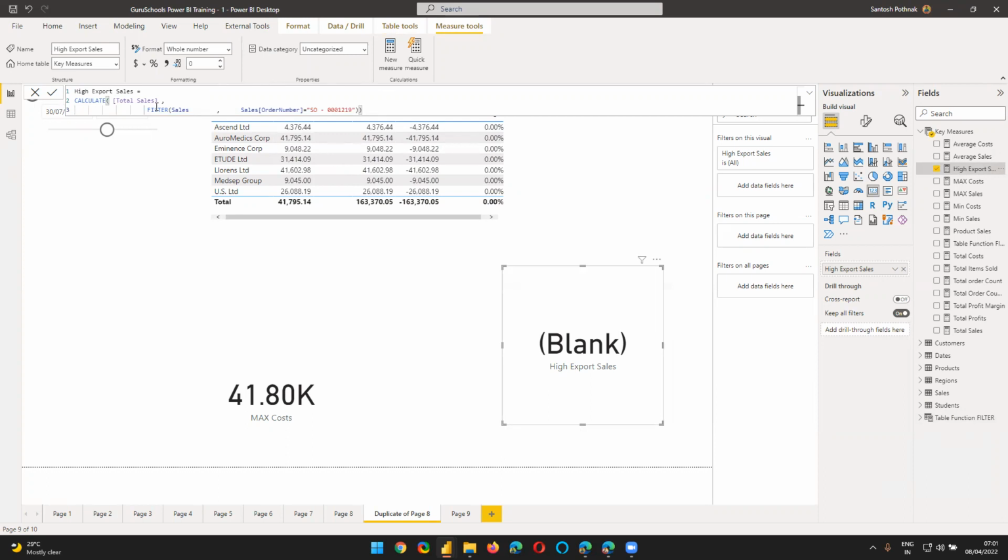That's where we are learning the table functions, because sometimes you create DAX functions to calculate only some advanced part of it like this, right? You already have a sales table, but you don't always rely on it. You want to write some additional logic saying that I want to look into only a small set of data and then do the total sales for only that set of data. Right? That is what high export sales.